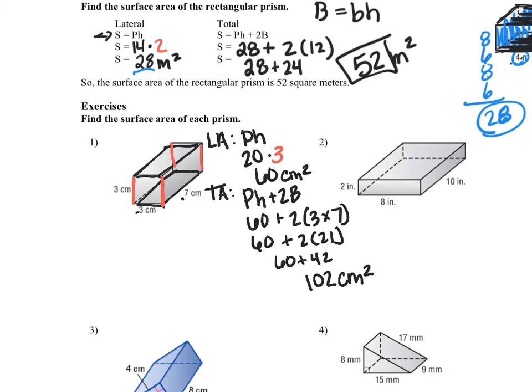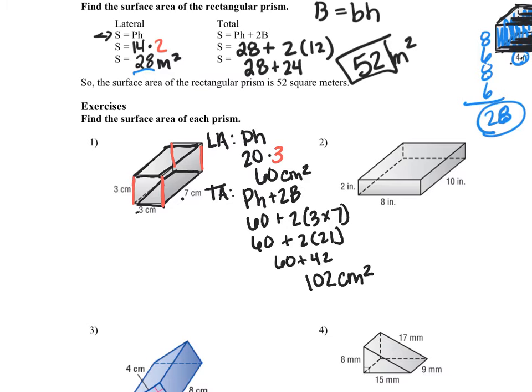Yes. Can the lateral surface area change depending on which one it is? Yes. I just tried it with the small side of the base, and I got 84, but I got the same total. Your total should always be the same, but if you use a different base, the lateral will be different. So you've got to be careful. That's why you have to say, this is what we're going to designate right now. I'm designating the one that's on the bottom as your base right now.